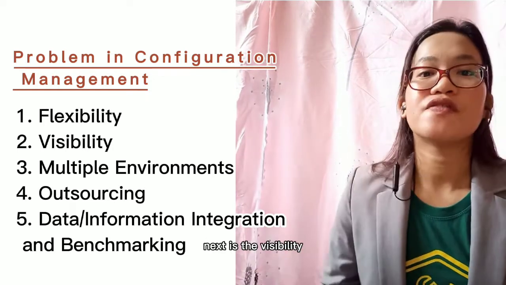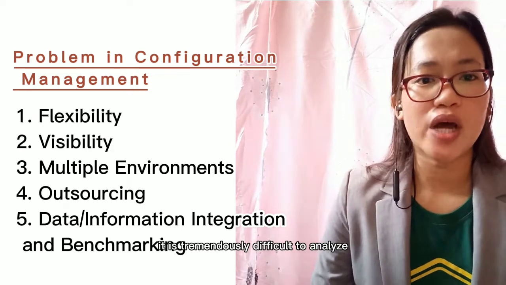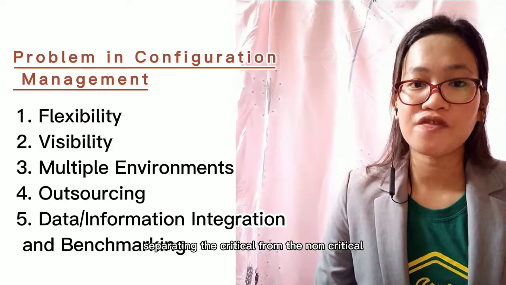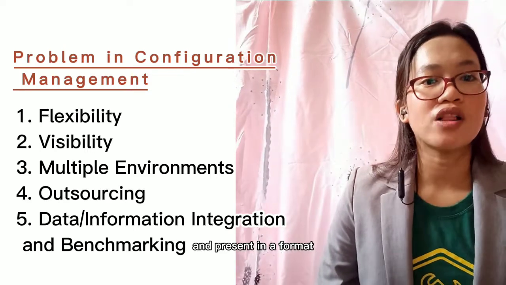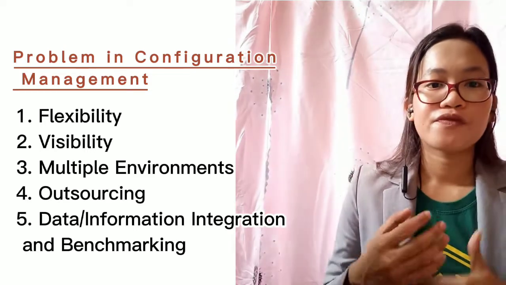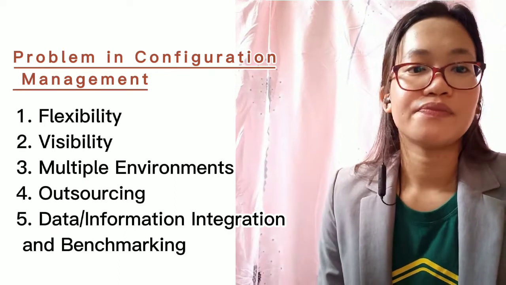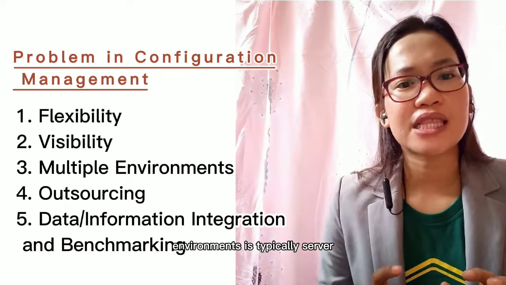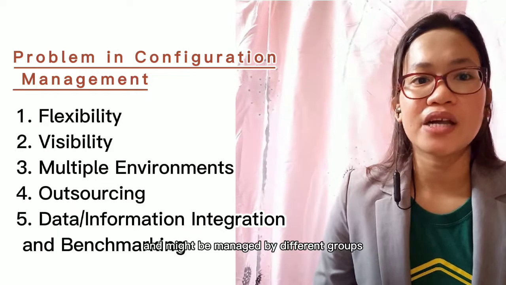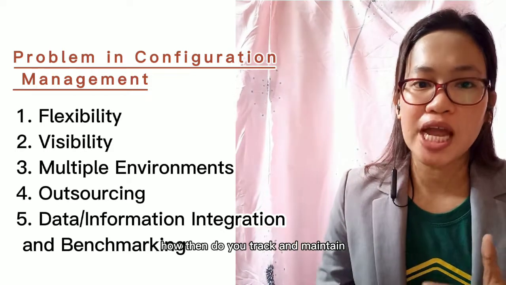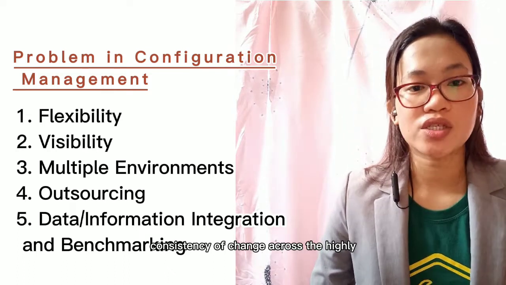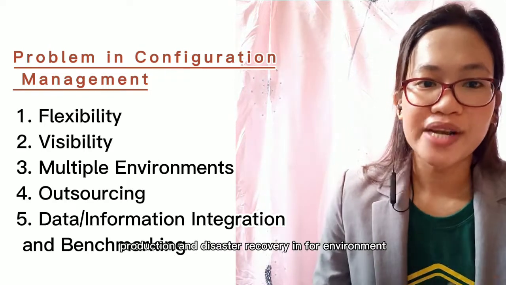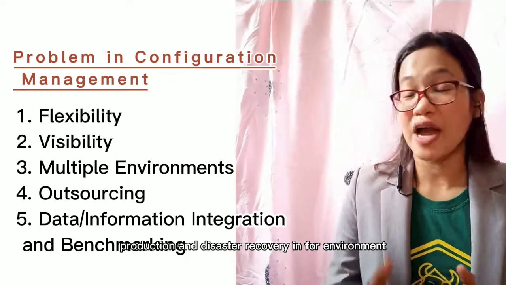Next is the visibility. It is tremendously difficult to analyze the overwhelming amount of configuration information, separating the critical from the non-critical to make sense of it all and present it in a format that is precise and actionable. Third is the multiple environments. Multiple IT environments typically serve different teams and might be managed by different groups. How then do you track and maintain consistency of change across the highly disparate development, testing, staging, production and disaster recovery environments?